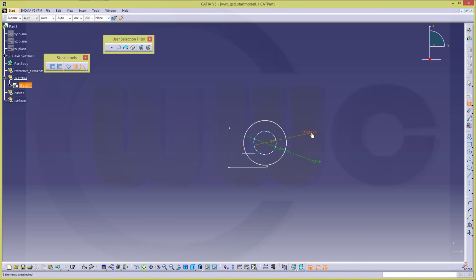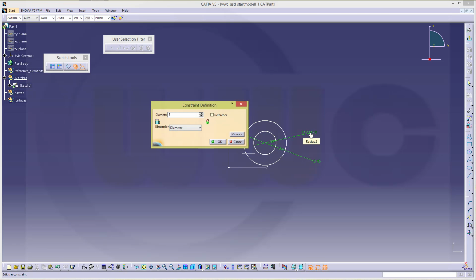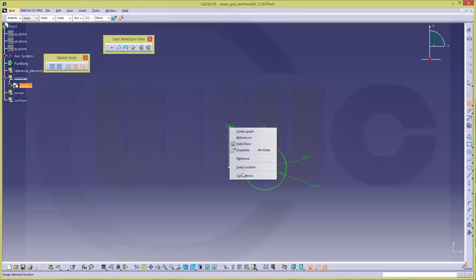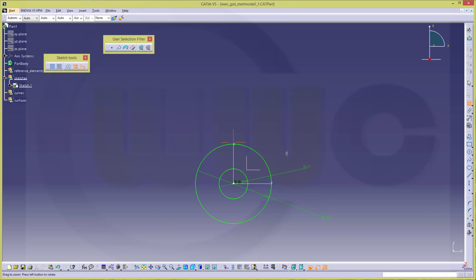This one should be 17. And this point should be coincident on that axis, and it should be coincident on this axis as well. Okay.